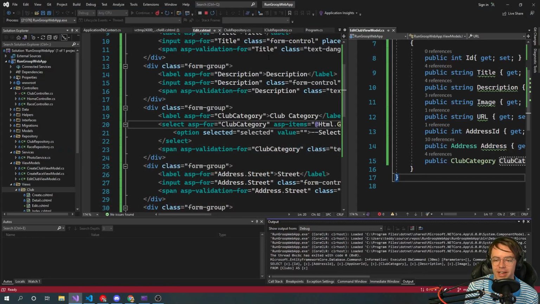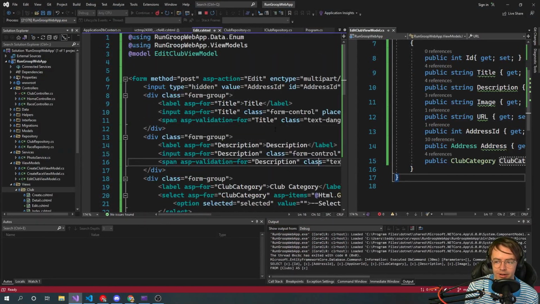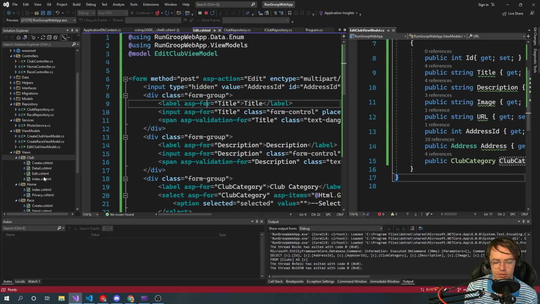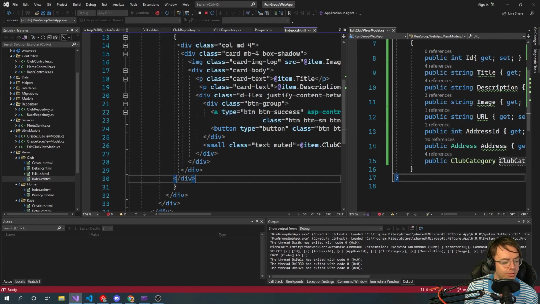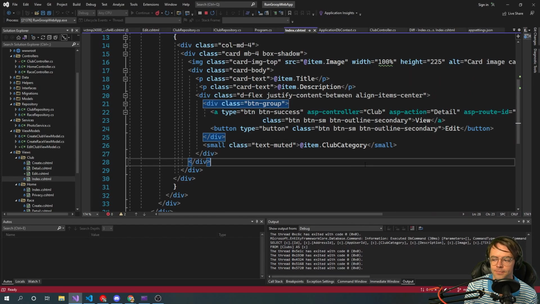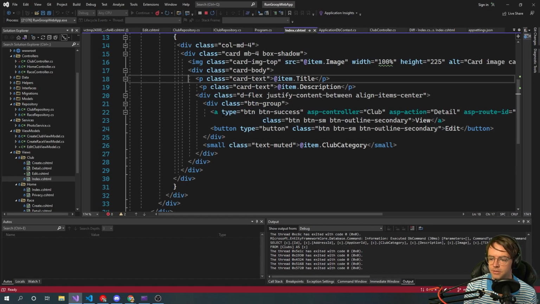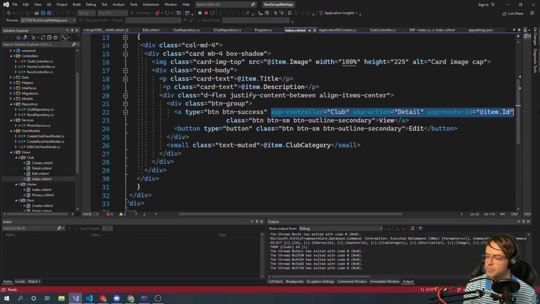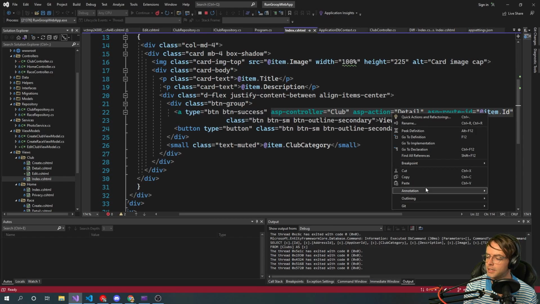So we need to add a link for our edit button, and in order to do that, we're simply just going to go to our index. We're going to go into our little area here where we have this button, and we are going to add, let's see, I can just copy this one, our ASP controller dot route ID.